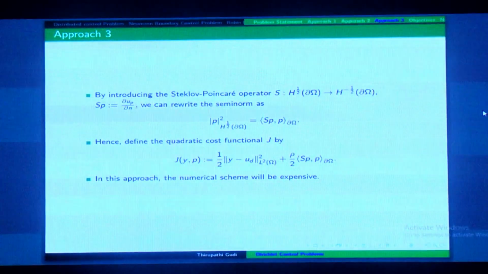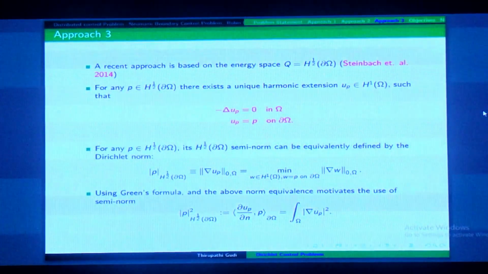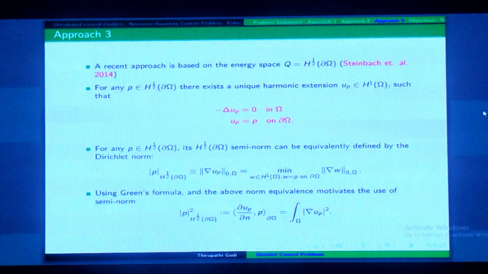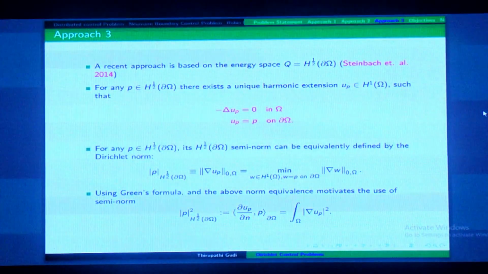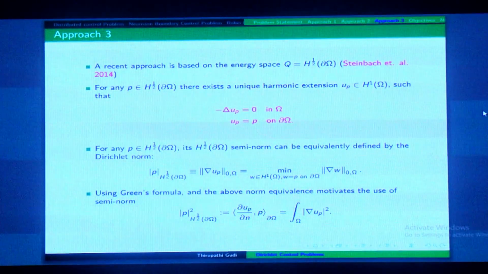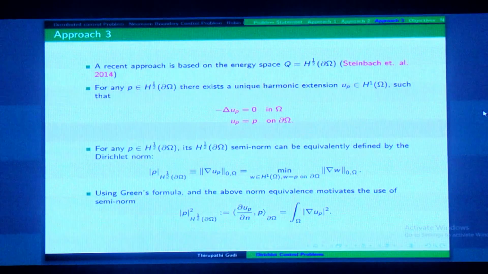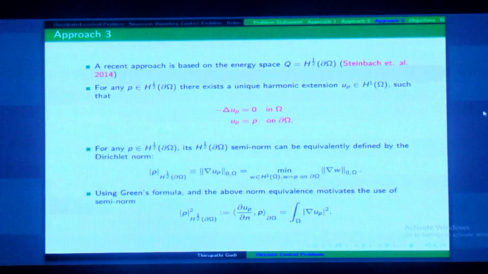But what happens is, when you want to do numerics for this kind of problem, when you do numerical discretization, you discretize the control space, the H of space, and you discretize the H1 space, and you have a certain basis. So for each basis function in the control variable, you have to do a harmonic extension. When you solve numerically, if you want to create a numerical solution, you need a very high dimension, and then that many times you have to do the Poisson solve. That means you have to solve the PDE that many times, which is again inefficient.